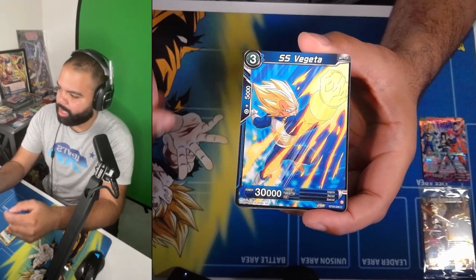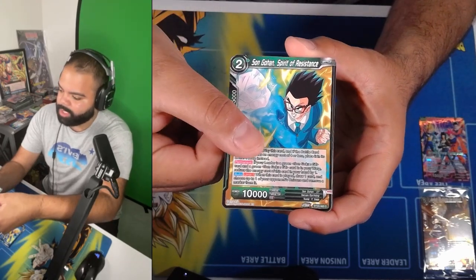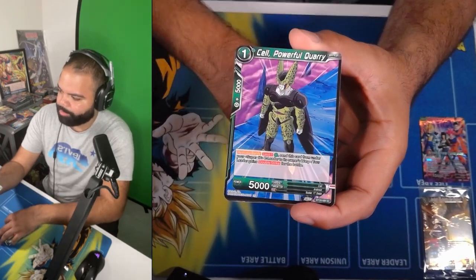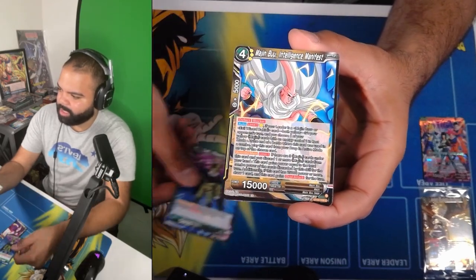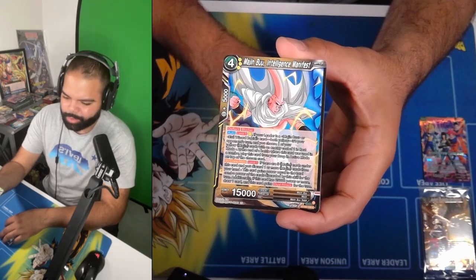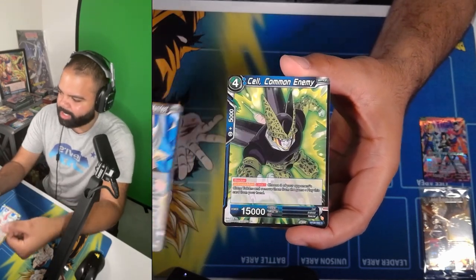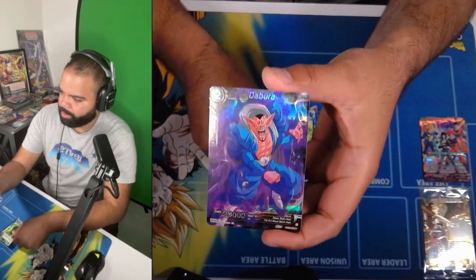And Buu. SS Vegeta, Vanilla. Gohan from the new green GT deck. There's the one drop yellow Majin Buu, Budding Evil. Cell, powerful Quarry. This is for the Super 17 deck. Majin Buu, Intelligence Manifest. Every time I see a four drop Majin Buu now, I just get triggered because of Green Buu. I'm like, this thing better be the stones because that four drop Green Buu does everything. Cell, common enemy. I mean, it has an essay for freaking text.